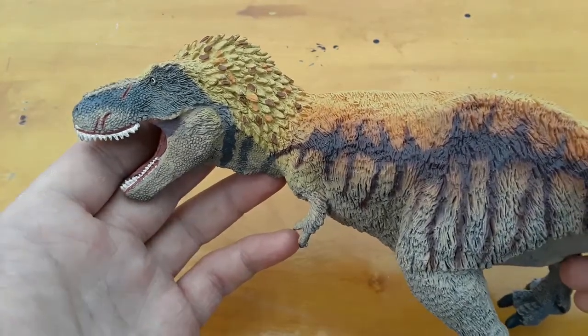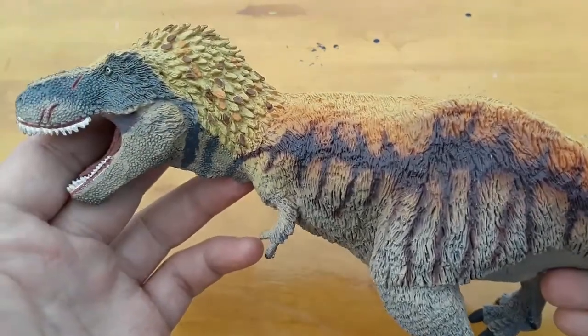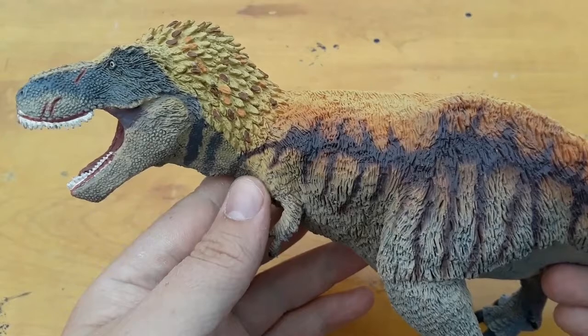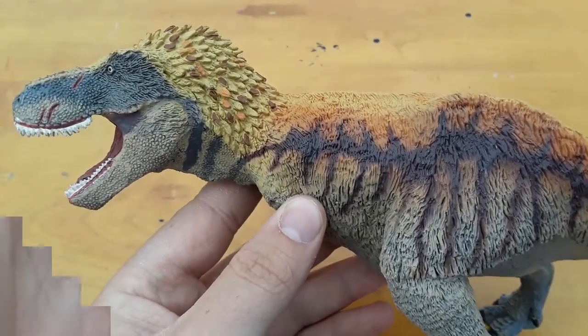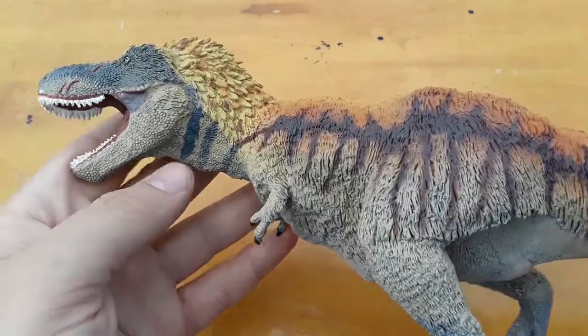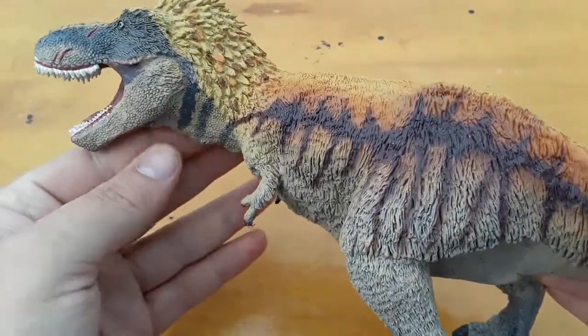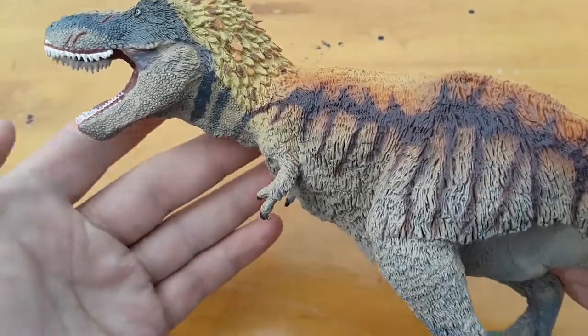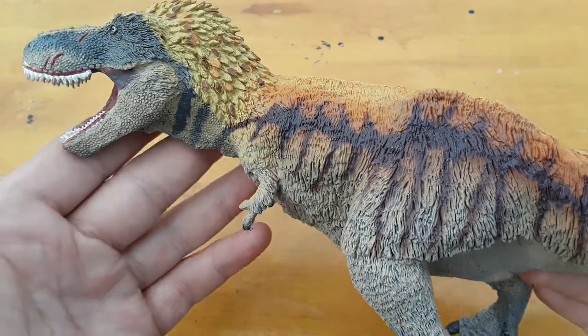So I definitely think that a feathered T-Rex is 100% plausible, and I like the way Safari did it, especially with these emu-like feathers from a large flightless bird like T-Rex. Alright, so let's keep moving down here. I like these gray stripes here on the neck, and I like that the neck has this little dewlap looking thing. It's cool. It lends the animal a real sense of realism.